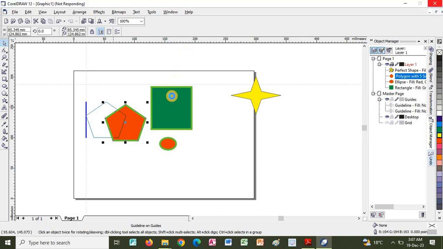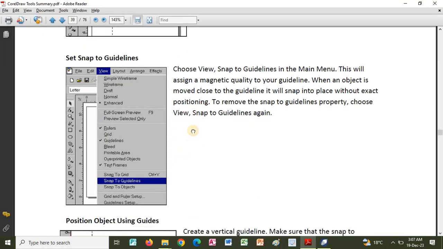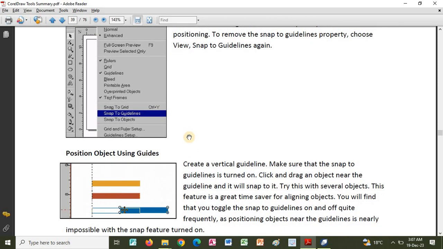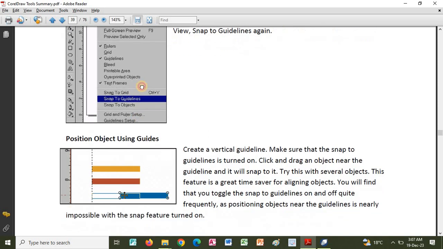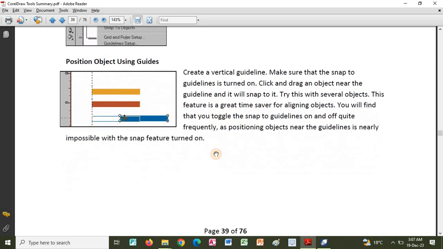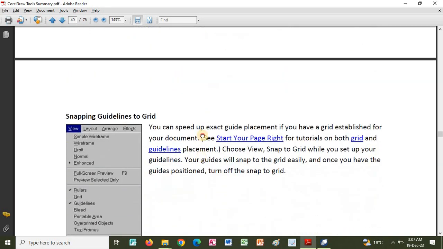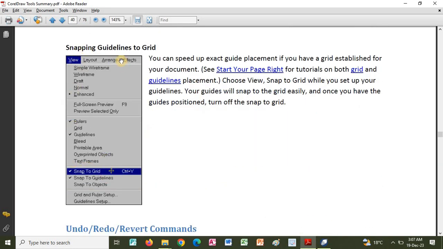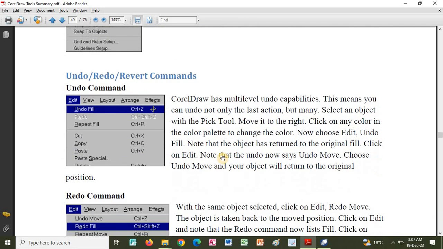The same case with even the horizontal guide, it should help you to align your object to a common guide, like this. If this object you want to place them to a common guide, they should very well snap into that guide, like you can see on the object there. Of course, you must have activated, or you must have checked the snap to guides. Of course, even the grid, you can also work with them the same way.